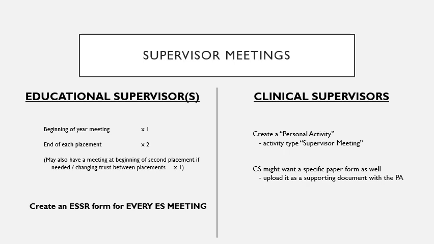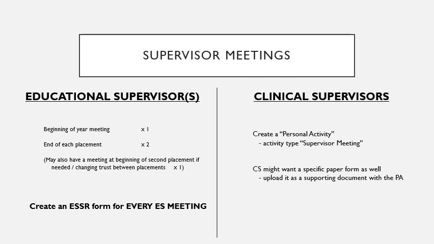This might seem a little laborious, especially for the beginning of year meeting, as there won't be any evidence in your portfolio to review yet. But it means that all the trainees will have the same format in your e-portfolio at the end of the year, and it'll just make it easier for the ARCP panel to find everything. Also, some of the fields in the ESSR, I'm told, should self-populate when you create a second or a third form, so possibly making your life easier too.